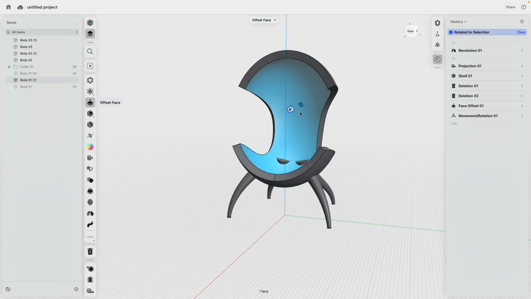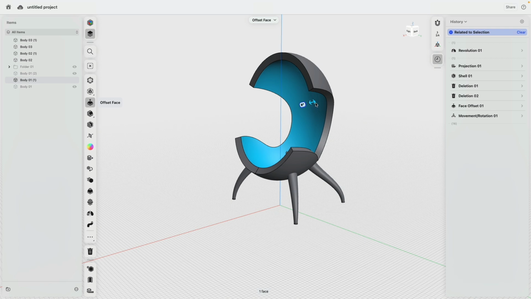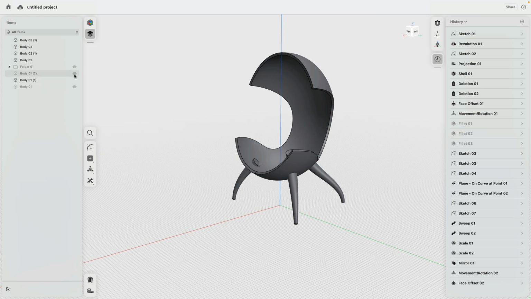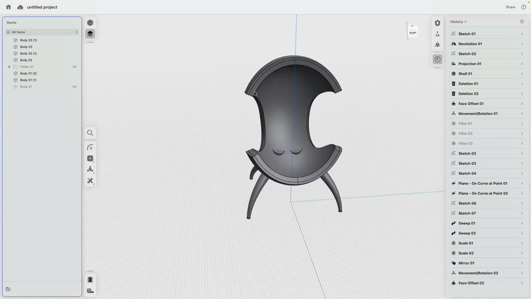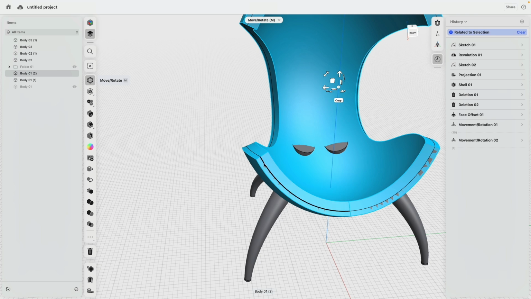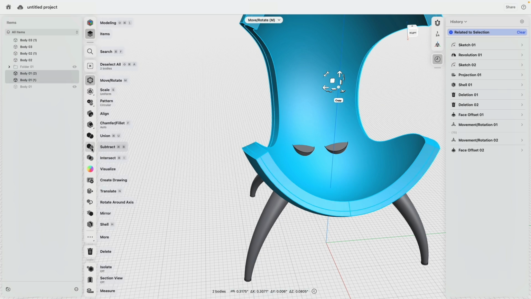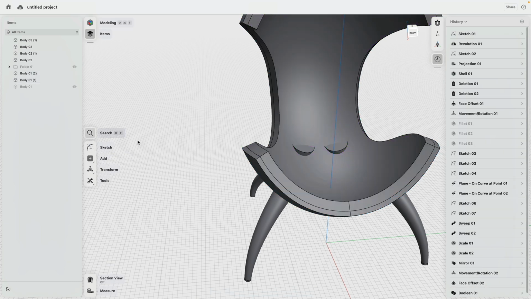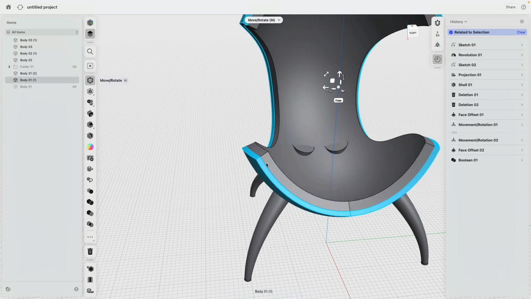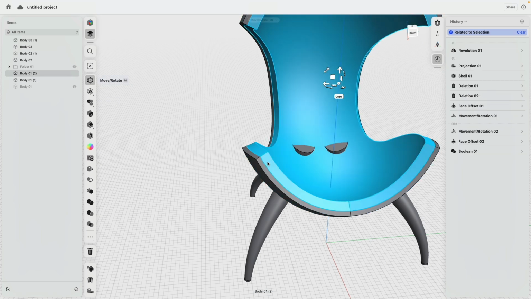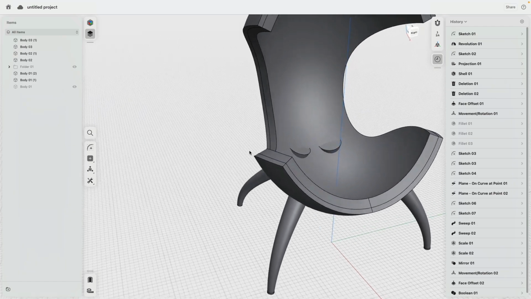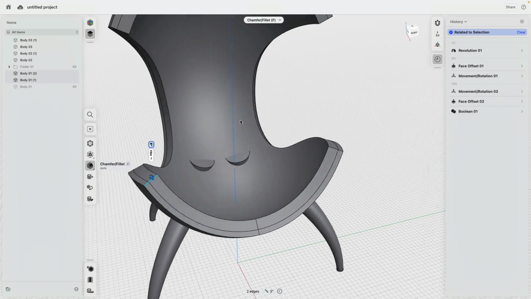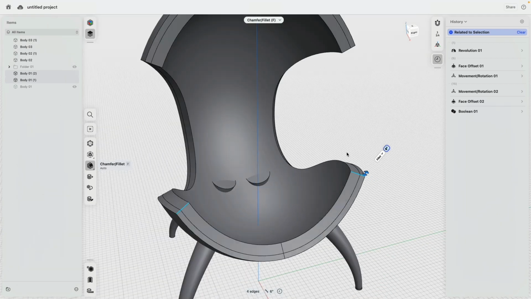This one I hide. And now here, this one I would like to thin down. So you see 2 inches. And then I have the other one. So from this one, I would like this one to be removed, but keep the copy. The main reason is I do have now a plastic shell and I have a body for the foam. We're going to round actually these edges. There we are.